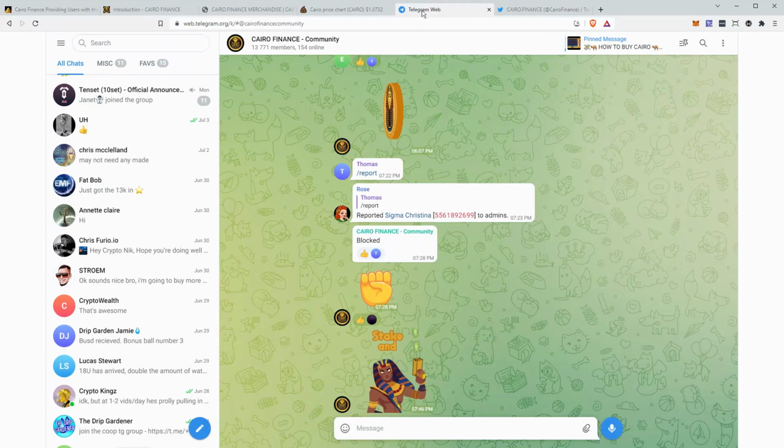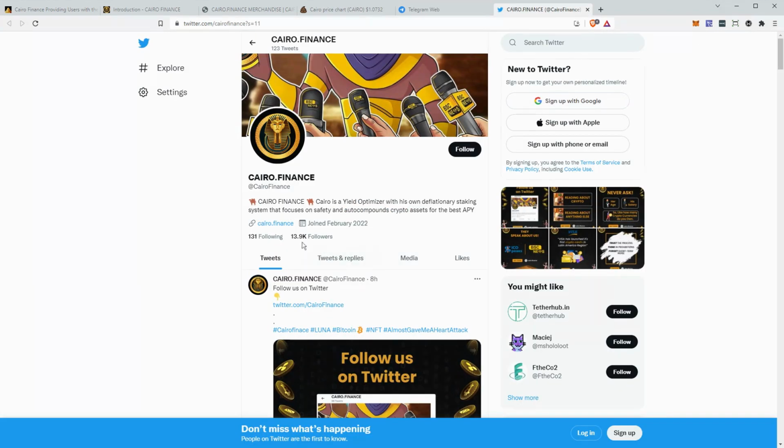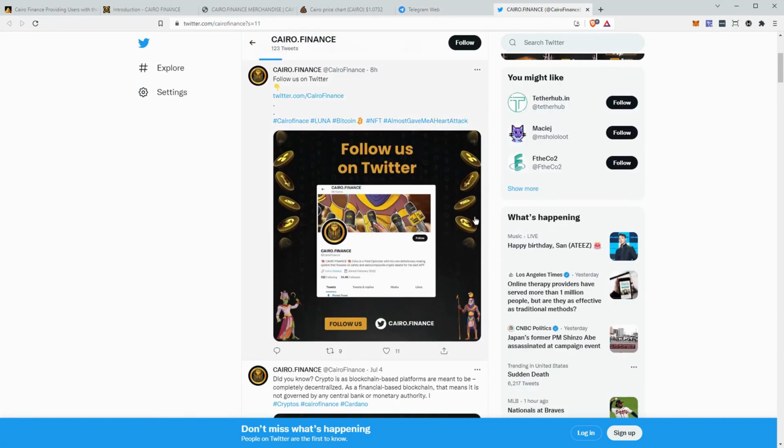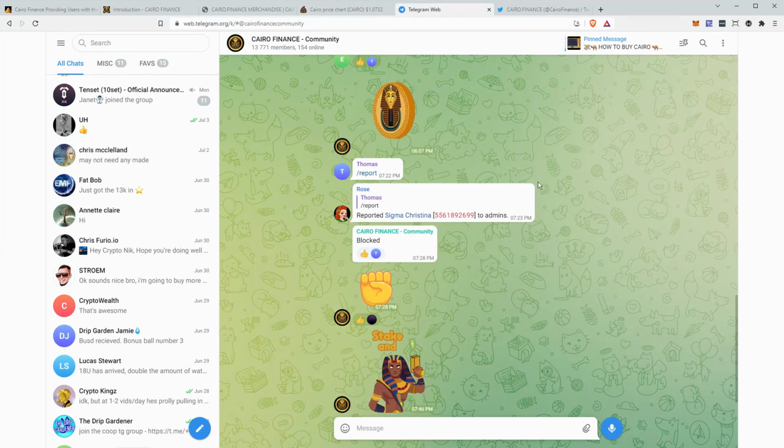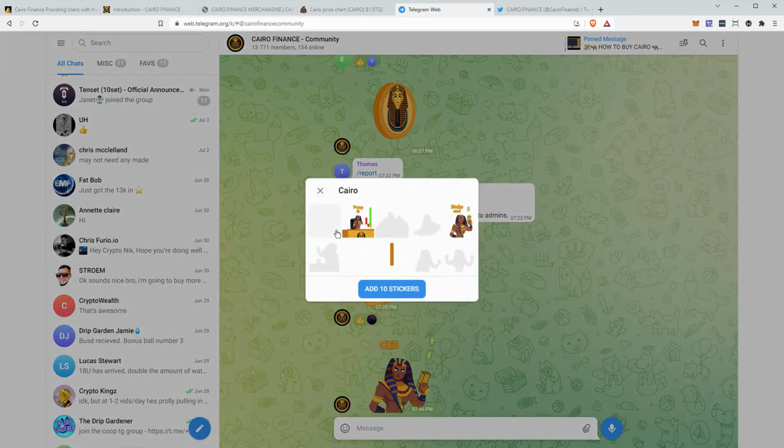They also have, of course, a Telegram group going with 13,771 members, and they also have, of course, a Twitter with 13.9 thousand followers. Now, these seem a little bit inflated from the amount of traffic and retweets and text or chatting that they're getting in Telegram. So they might have bought some of those followers. I'm not quite sure. I don't have any information on that. It just seemed a little fishy to me. Not saying that CAIRO is fishy. I really look forward to their protocol, but it's just a little strange that there's not many people talking in here, but there's 13,000 people in the chat. Also, guys, they made a lot of cool little stickers for Telegram that they put a lot of work into. Some really fun little stickers, so you guys might want to check those out too.